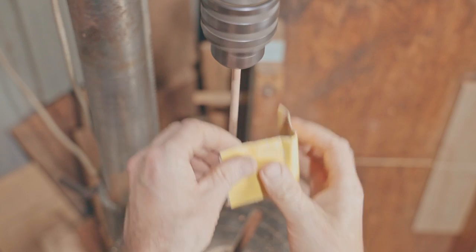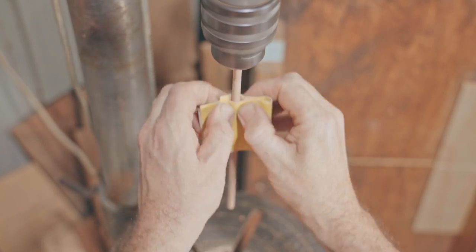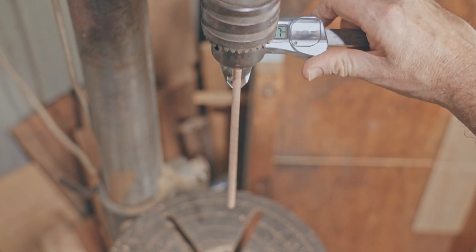I'm sanding the last bit down to the final size. I think if I tried to do that with the dowel plate, it would probably snap being so long and thin. The dowel does need to be very precise though, so I check it with the calipers.